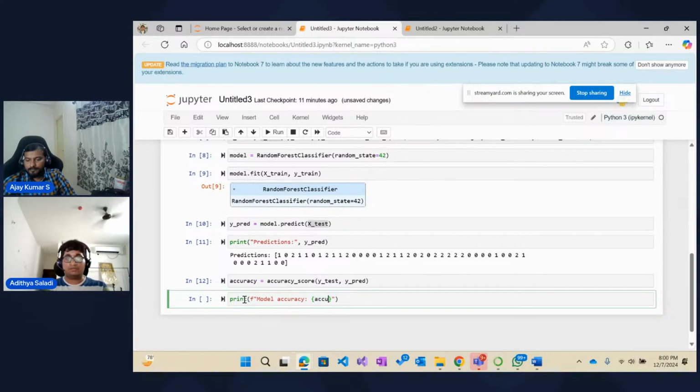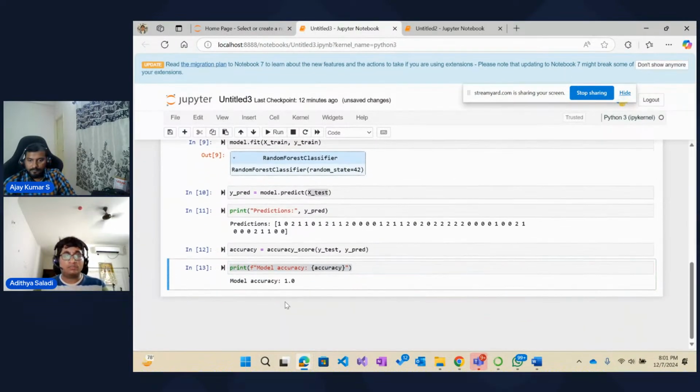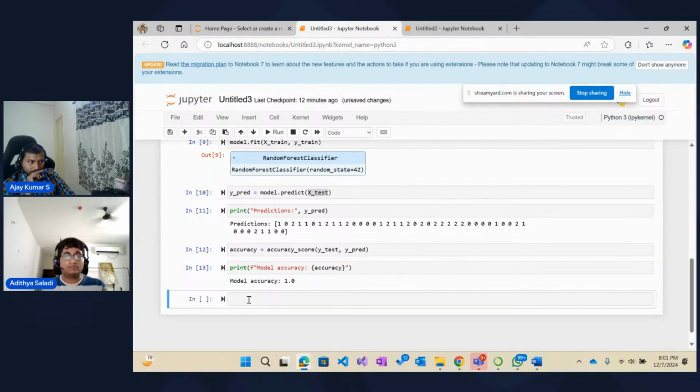Have the accuracy. We'll do the percentage of this, 100. Let's see what is there in accuracy first. It should be 1 or 0.1. Let me just check this. Yeah, 1.0. That's 100%, but let's have it in the percentile format. For that, we have a formula to do that. Let me just get it here.